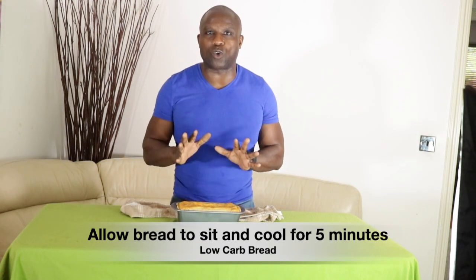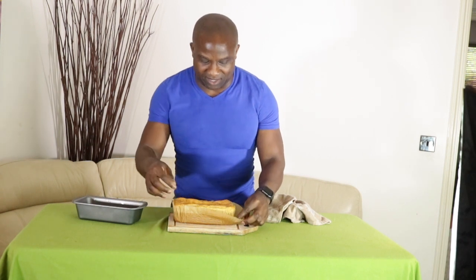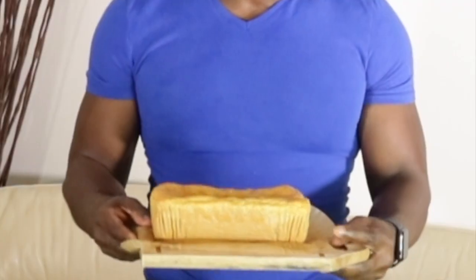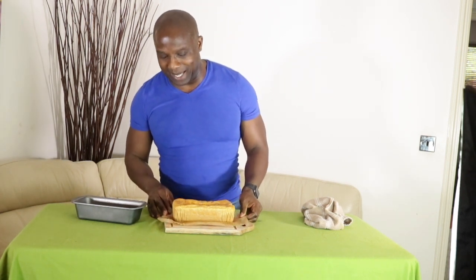The bread is just out of the oven. We're going to give it about five minutes to cool down. The bread has been out of the oven about five minutes — let's see how it looks when I take it out of the baking tray. It will sink slightly in the middle, but don't worry about that — it does that all the time. Let's just release it and see how it looks. I am not going to complain about that — it doesn't look too bad at all!